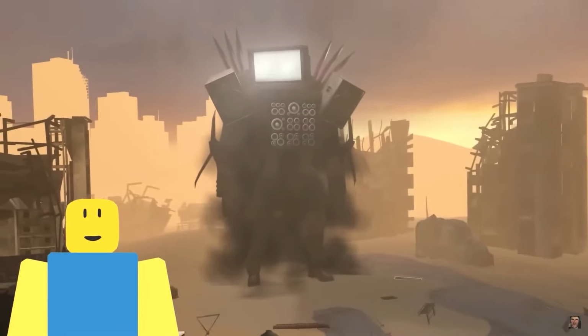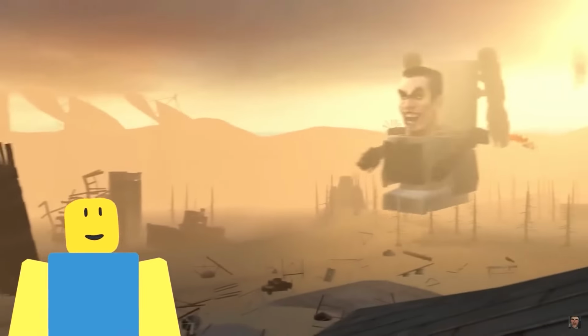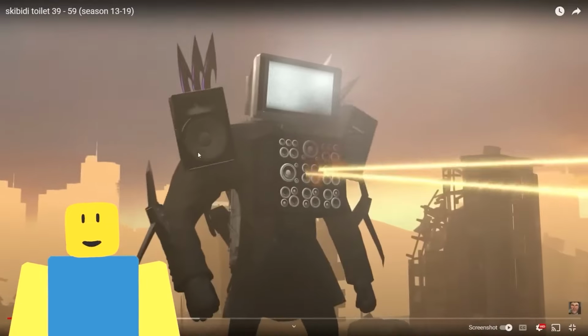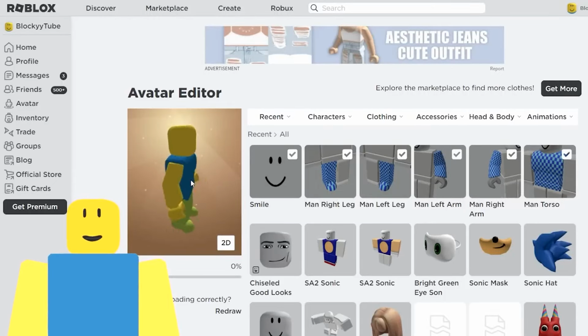So, guys, this is what we have to recreate in Roblox today. Look at that beefy boy. And we are going to be able to take on the G-Man toilet inside of Roblox. Look at that. And it all starts right here with Blocky.